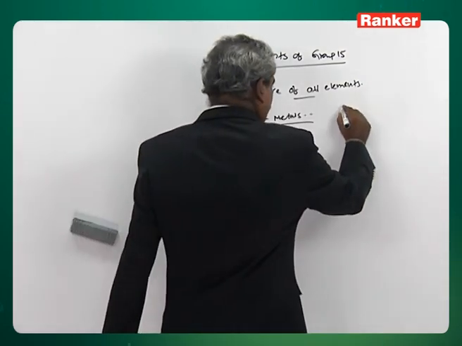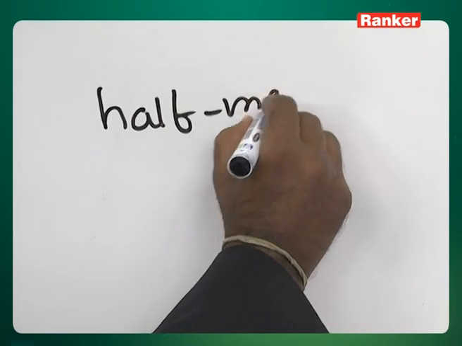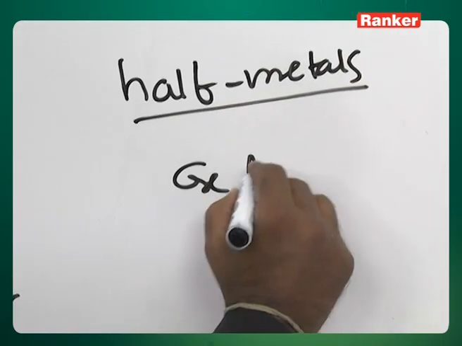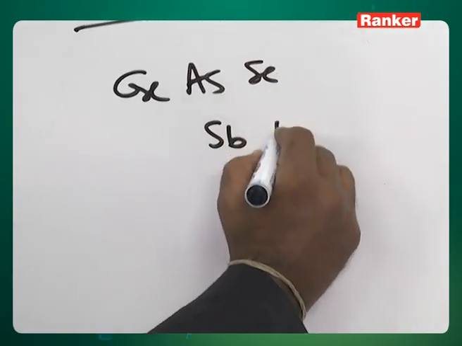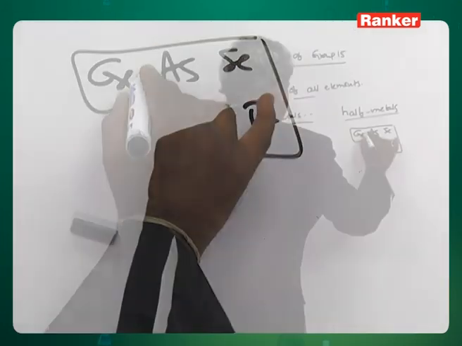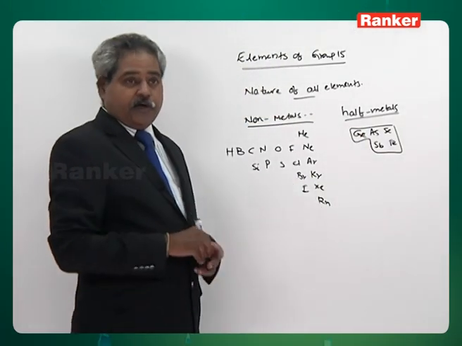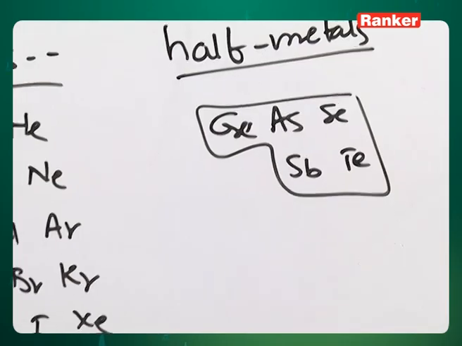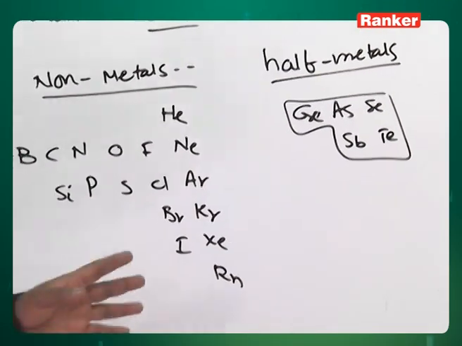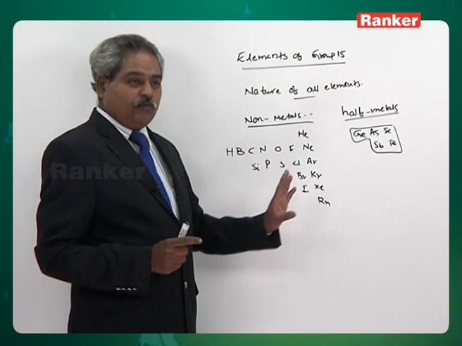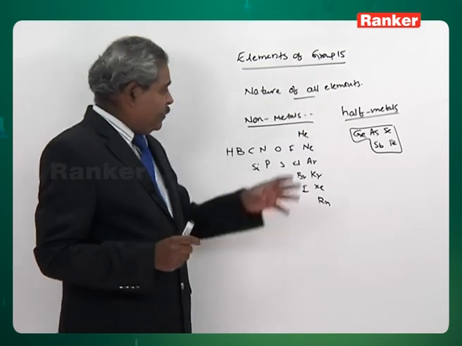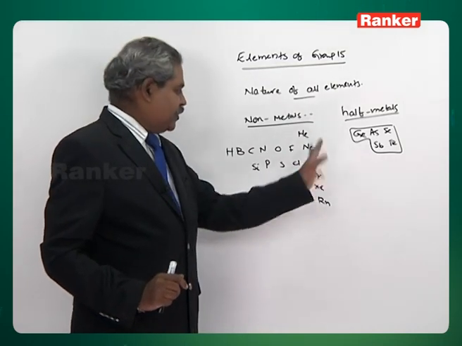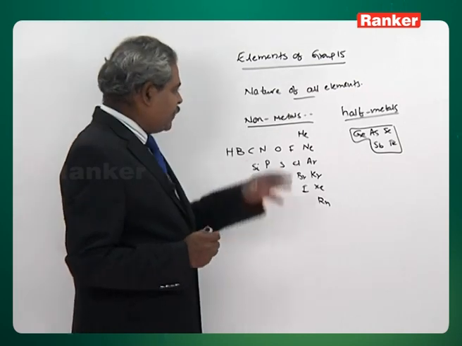And we have a few half metals, metalloids in our syllabus. Germanium, arsenic, antimony, selenium, tellurium. It's enough if we know about these five. Of course, there is some discussion once again whether astatine is a metalloid or not, astatine, polonium, even bismuth. But let's confine to what our discussion is implied. You need not be particular about everything. Broadly, it is enough if you know these are half metals. One or two additions and subtractions can always be there. Let's not be very particular about that.